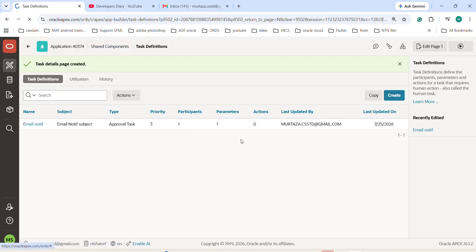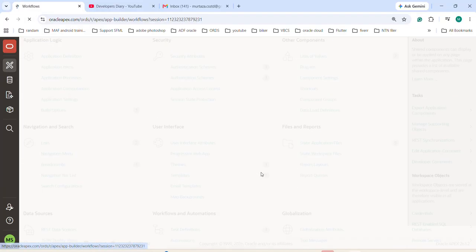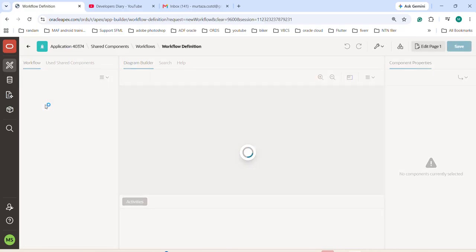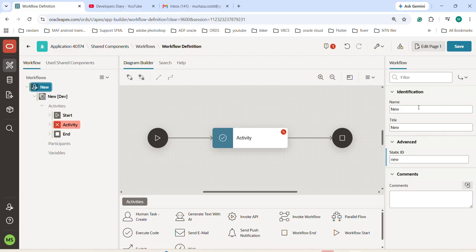Now we shall go to the workflow and create our workflow. So we shall call it send email workflow.